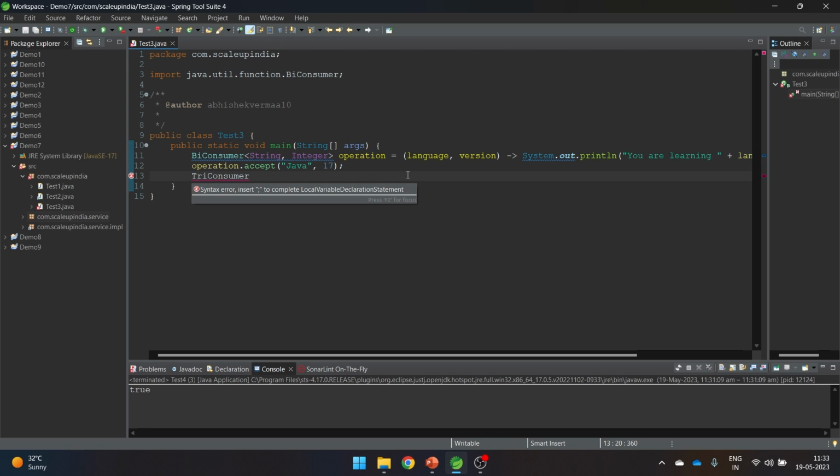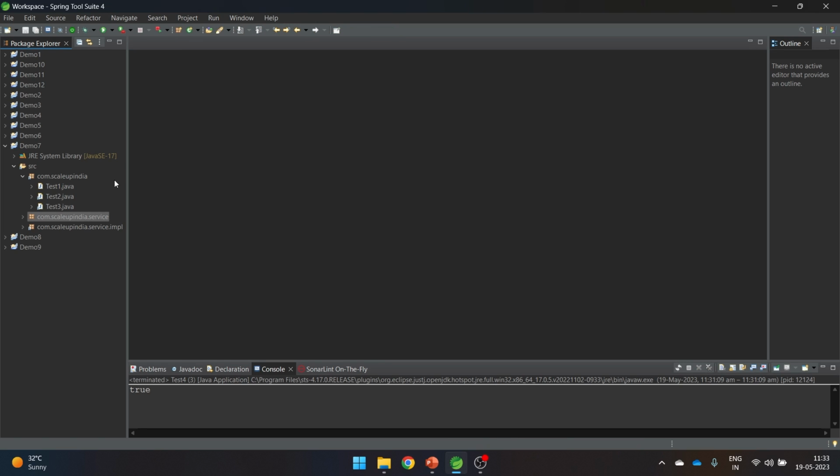So even if I complete this, although it is giving me an error for some other purpose, even if I say something like TriConsumer and let's say I just put null here as of now. But in Java, we don't have anything like TriConsumer, because in that case, we are becoming more greedy than Java. Then someone will say, I want 3 inputs, I want 4 inputs. So that's completely wrong. Java can help you with 1 and 2. If you want more, then you are always free to create your own functional interfaces.